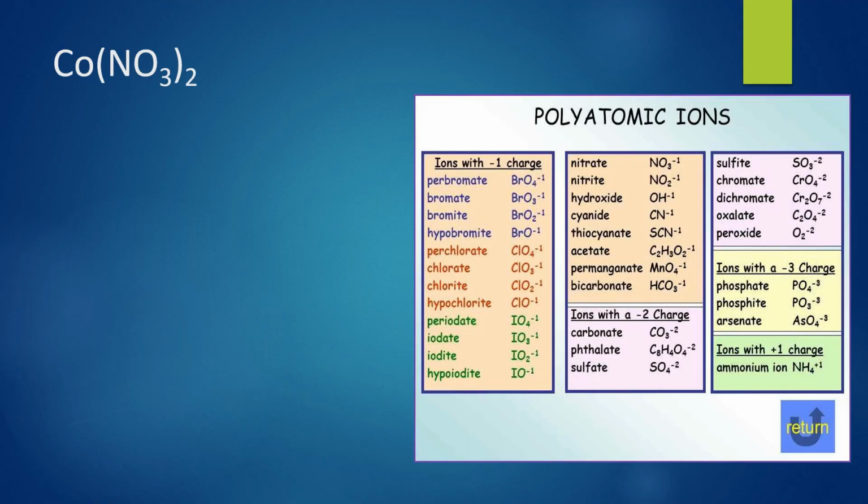Now, let's have this one. Same pa rin po, transitional metals po rin. But this time, naming transitional metals with polyatomic ions. When we say polyatomic ions, ito yung sinasabi natin 2 to 3 more elements in a compound. Sa gilid ng inyong periodic table, andun po ito yung mga tinatawag na polyatomic ions na merong charge na at meron na rin pong name. Okay? Naka-formula na rin po siya. Hahanapin na lang po natin.